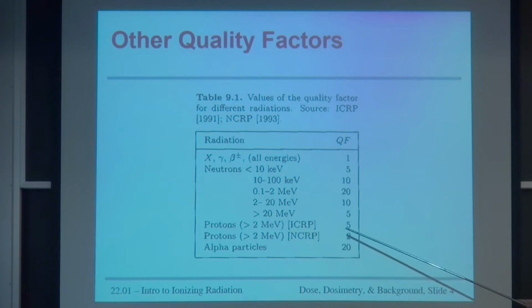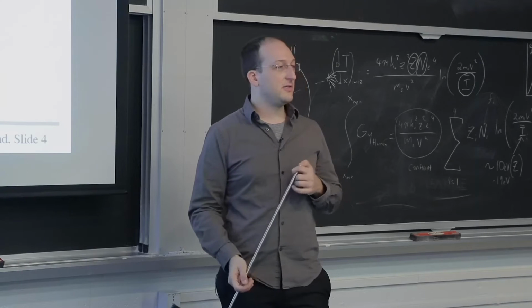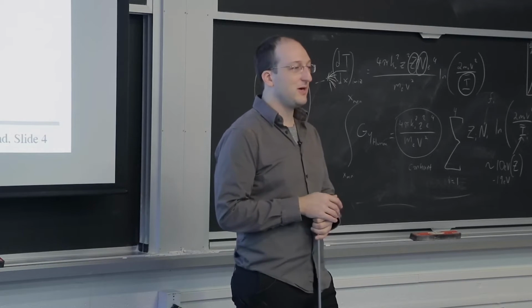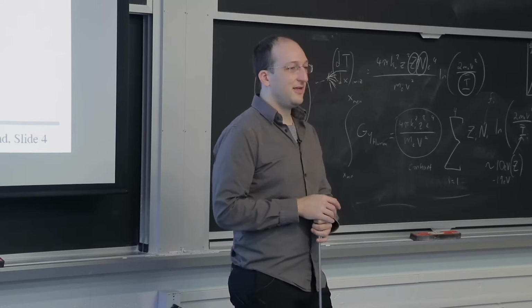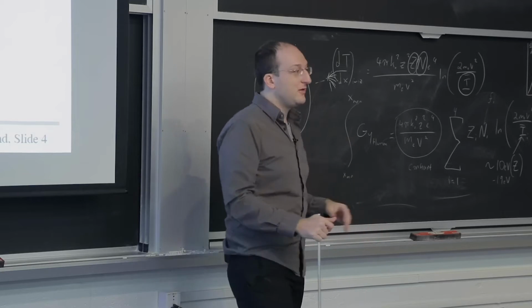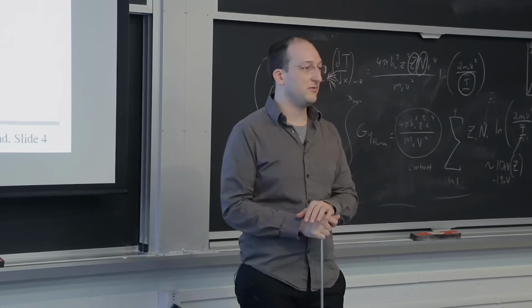For protons, depending on which book you go to, you get a different effectiveness. It's higher than that of gammas and X-rays and electrons because you get a big cascade at the end. And alpha particles, really, really damaging. At energies like even a few MeV, they have a very short range. They tend to deposit a ton of energy, and that's why they have a huge effectiveness. This is also why alphas are the one cookie you don't want to eat. If you remember the 4 cookies problem, never eat the alpha. It's not going to get in through your skin, but if it gets into your body and is incorporated into the material directly surrounding your nucleus, that's how things go really bad.